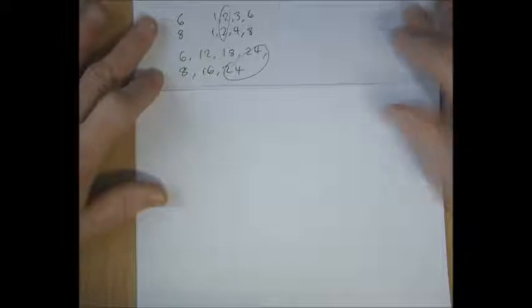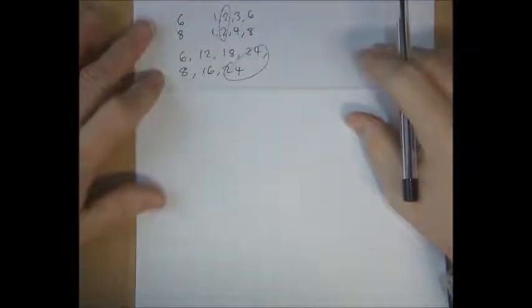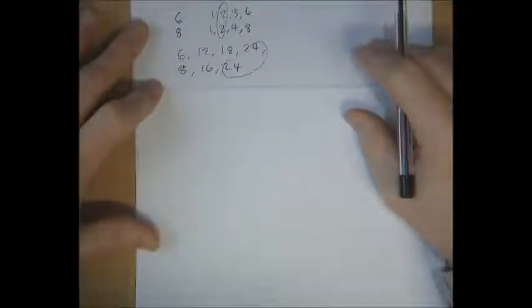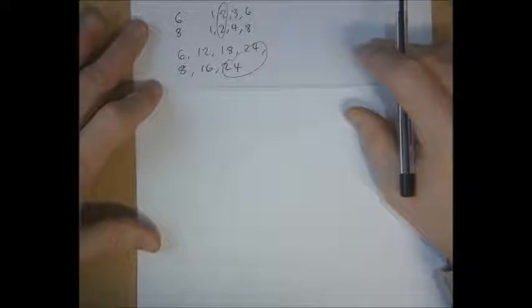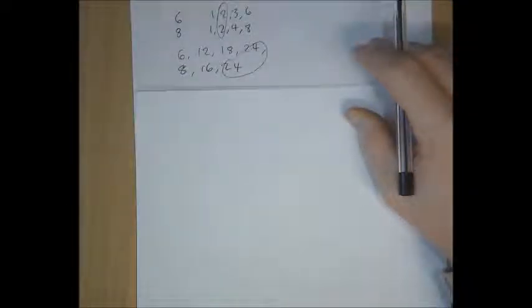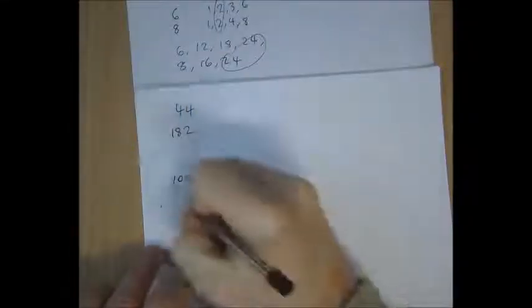If, however, the numbers are bigger, then there is a much better way, which I'll now explain. The method consists of prime factorising the two numbers. So for example, let's say I was working on 44 and 182, or let's say 180. Now try and do this mentally if you can.